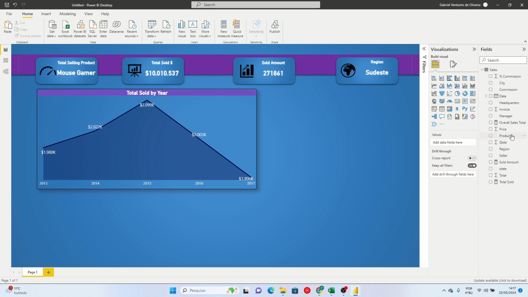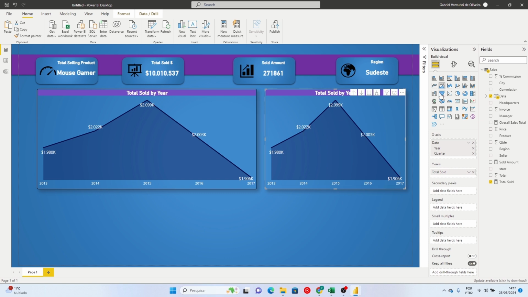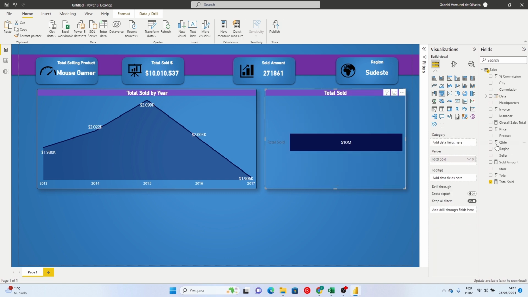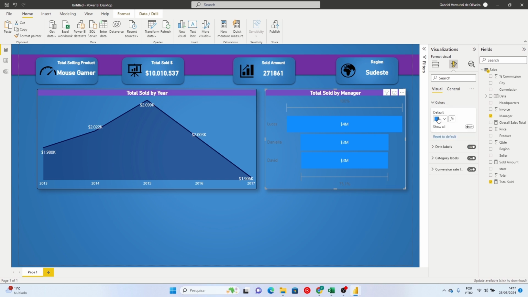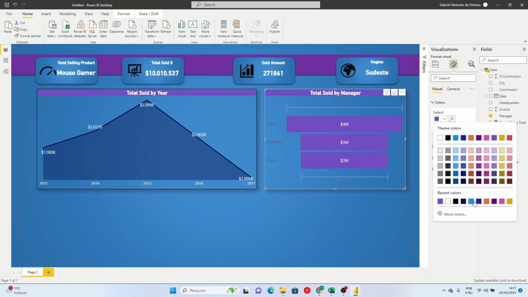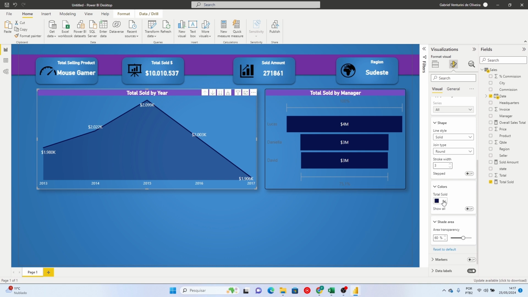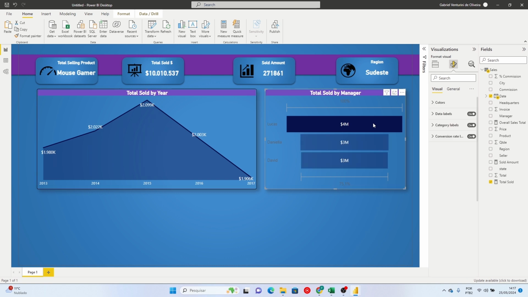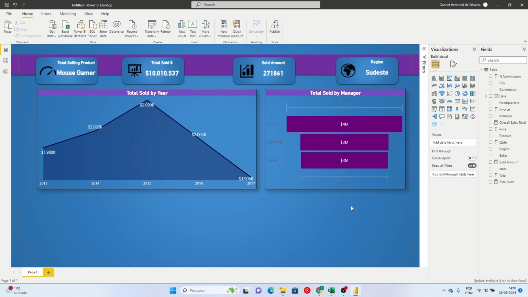Our second chart that we will add is this chart here. I will copy and paste. I will change to this chart, and I will put the information of the manager here. Great. It was pretty cool too. And to leave a color pattern, I will put our color for it to match. Here, let me see what color these lines were. I will add a better blue. Here it is a matter of personalization, so let's see where that purple is. Our graphic was not really purple. It was blue, in fact, but not in this blue. I think it was this one. This one was cool. Now our next graphic.